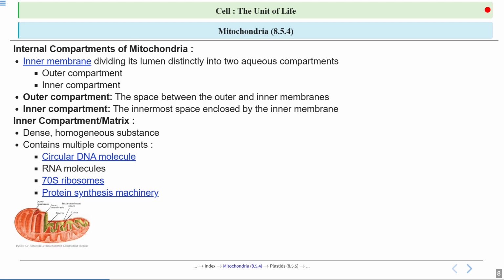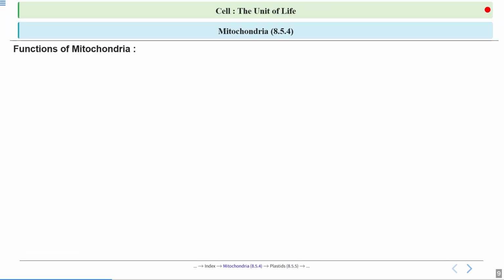Okay, this is the image of the mitochondria. Now, what are the functions of the mitochondria? It is the primary site of aerobic respiration. So where does respiration take place? We were talking about cellular respiration. Cellular respiration means respiration which is occurring within the cell. Where within the cell? Inside the mitochondria. All these organelles perform some specific function. So it is the primary site for aerobic respiration. Aerobic respiration means respiration in the presence of oxygen.